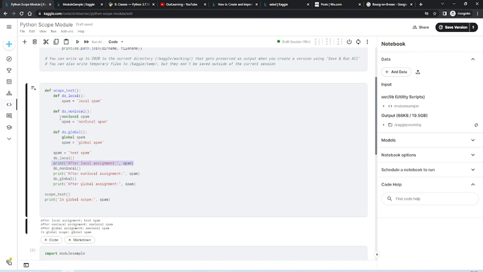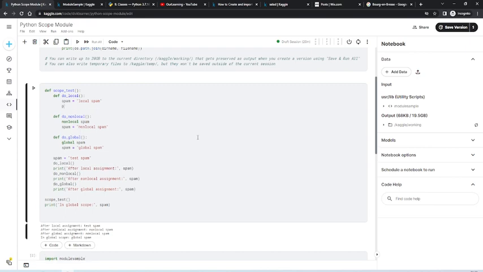When we talk about non-local, it is not inside the method, it is in the overall parent class, which is not local, but it is available everywhere outside. So this is the reason it shows the non-local spam which we are assigning here, and then we come out and write it down. And then after global assignment, global spam. So even when we assign the global, it would be outside the parent class, and that is where we get the global spam.